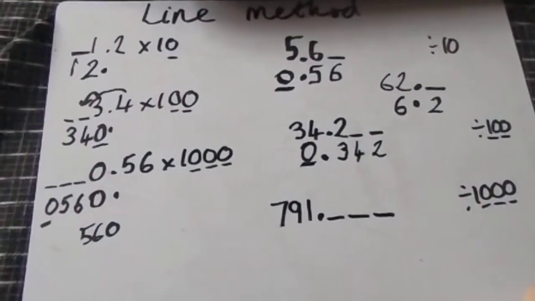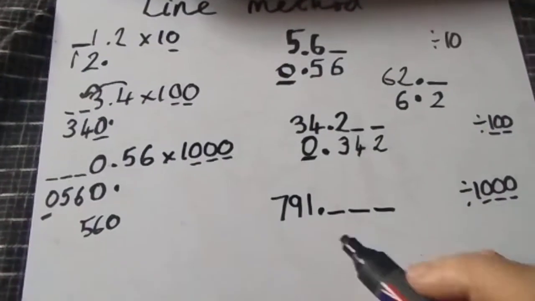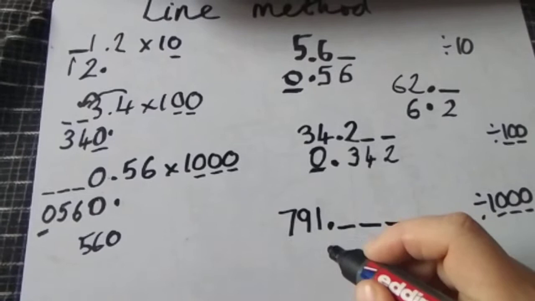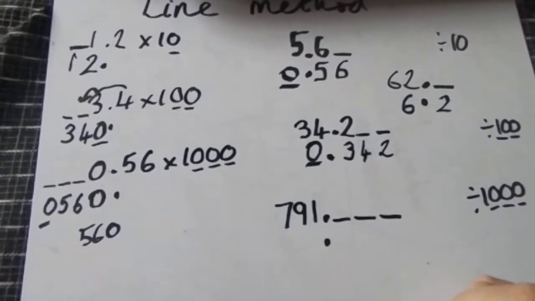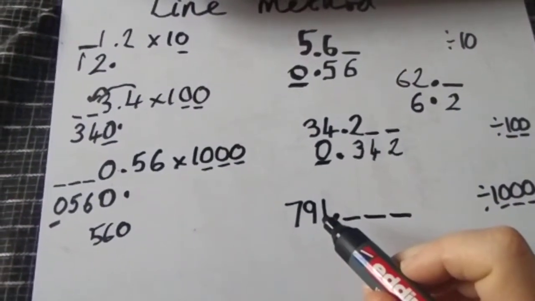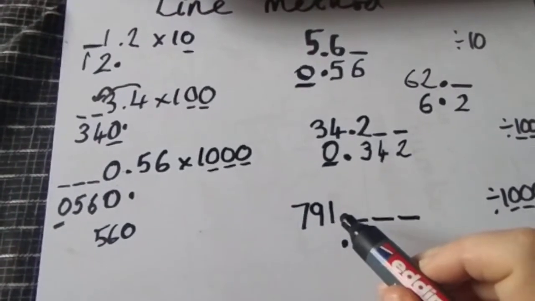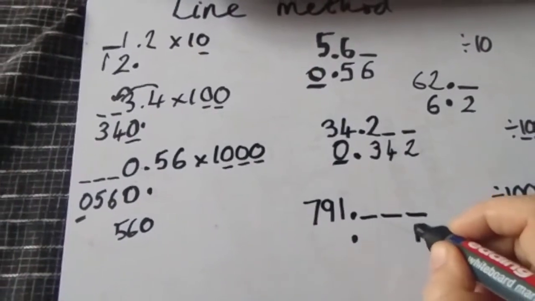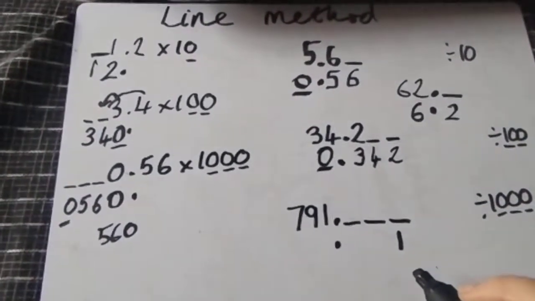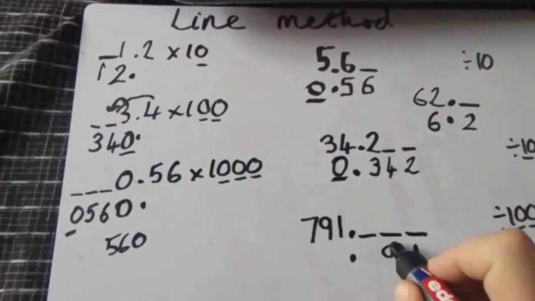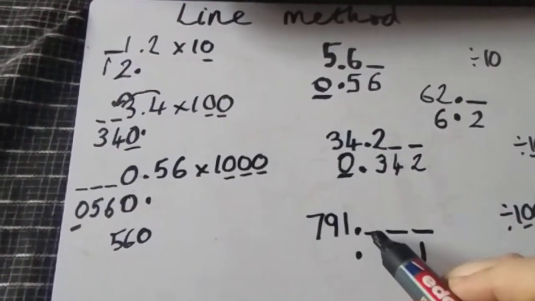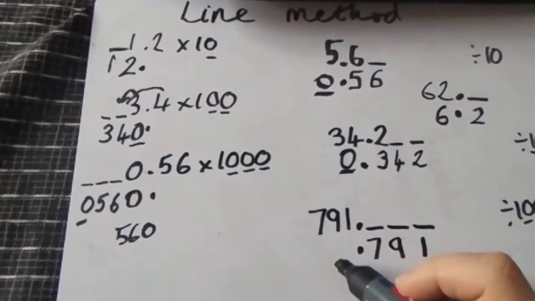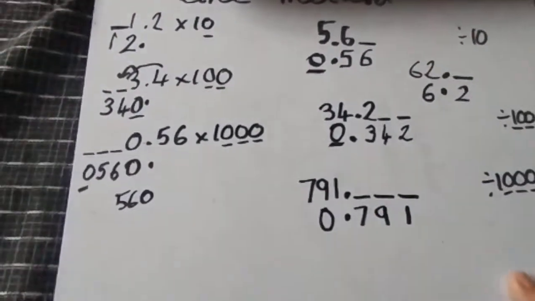If you happen to have squared paper at home, perfect. If not, just try and keep everything as neat as you can, which hopefully I'm managing. So I'll put my decimal point in underneath. Try and remember to do that. So the 1 we take first, it's the one next to the line. So it goes from the ones column 1, 2, 3 places over into our thousandths column, which we've been learning about in maths this week. The 9 follows it on. I'll just count that for you so you can see. 1, 2, 3 places. And the 7 follows on. And we've got that same issue there of a 0.